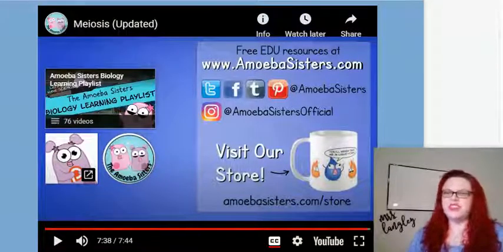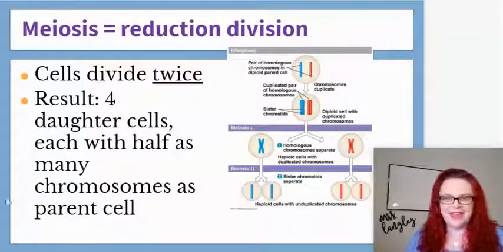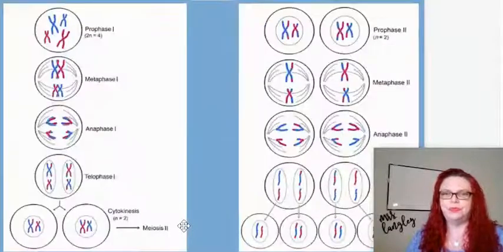So those are the different stages of meiosis. I hope that kind of made sense. We're going to go through it together to hopefully clear up any misconceptions or misunderstandings. So meiosis is reduction division. We need to divide and reduce the amount of DNA that's present. We wind up with 4 daughter cells, but we have to divide twice to make that happen. So here we see meiosis 1 and meiosis 2.